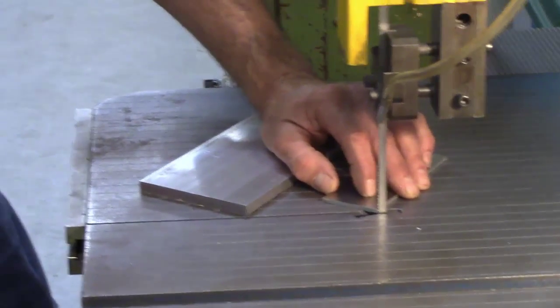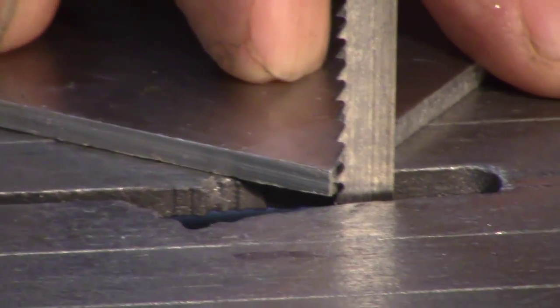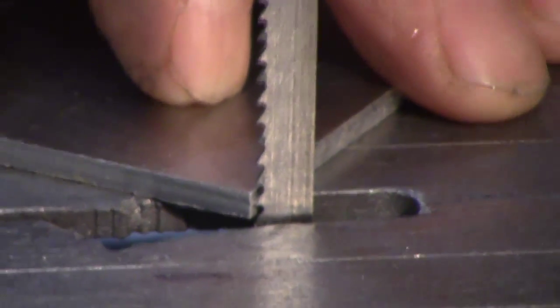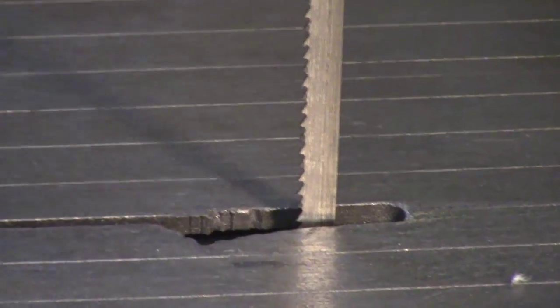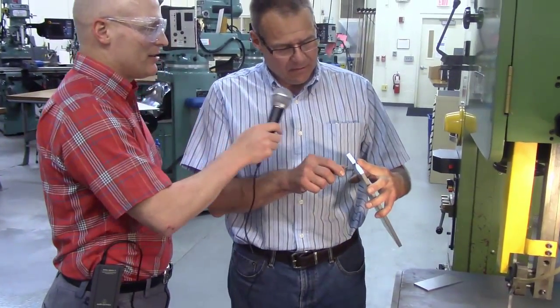Okay. And Engineering 153 students are not going to do that. They should call their instructor over if they have a situation like this. Right. Absolutely. Okay. All right, Don, here's a piece that looks like it might qualify. What would you say the thickness of this part is? Well, looking at this part, it looks like it's about 3/8 of an inch.